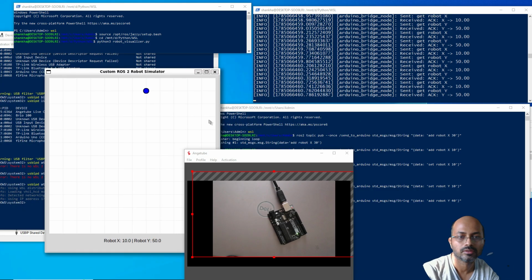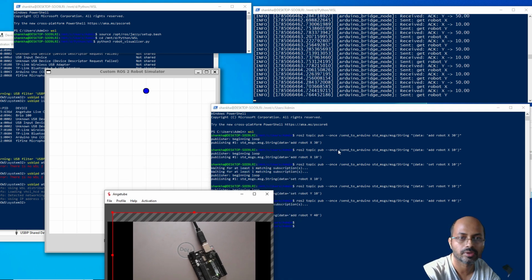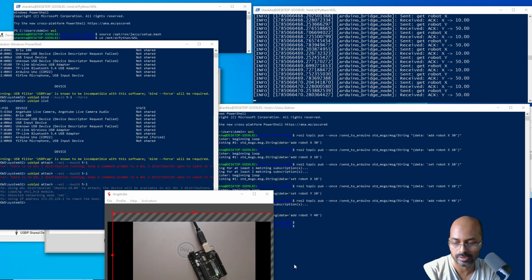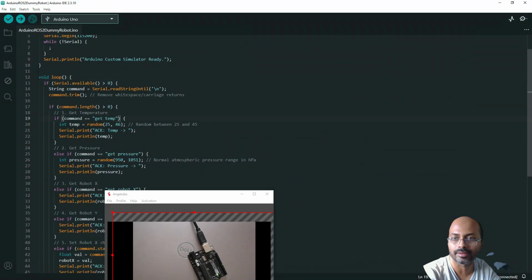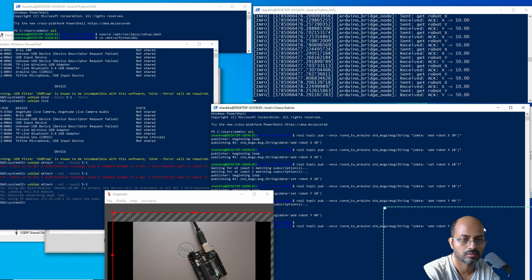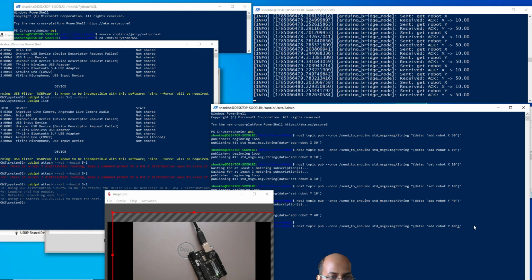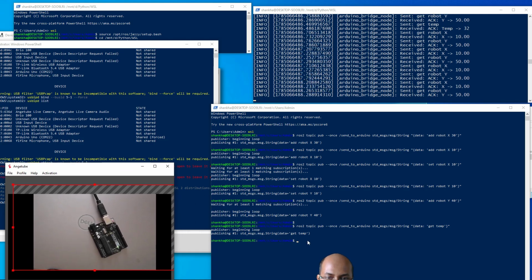and okay, so now I want to check the temperature. For temperature we have to say, there was an example just now, where was that, or I can check my code. So it is looking for get temp, so I can say get temp. So here I can just mention data equal to get temp, enter, and I'm expecting a value.